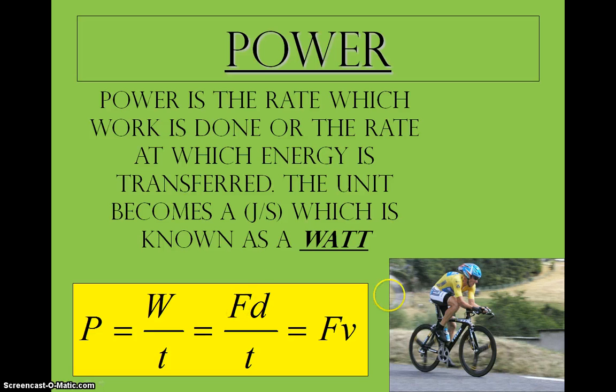So here we see lots of different variations of this equation. Power, which is written with the letter P, is work over time. It could also be energy over time as well, and any kind of energy we could calculate. But remember also that work is force times distance. So we could also see force times distance over time. And if you see here d over t, we know d over t is velocity, so it can also be calculated by taking force times velocity. So all different ways in which we can calculate power, but every unit is the same. It's always watts or joules over seconds.